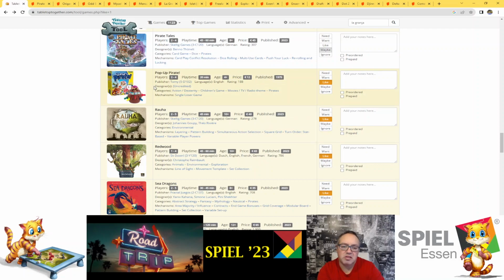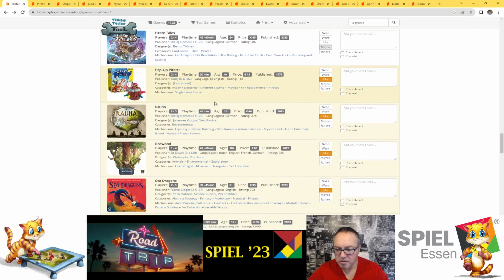This pop-up pirate is just something that I maybe want to buy for someone. I have a friend that has a kid, and maybe I'm already giving too much away. Who that maybe is? It could be a few people. So maybe this one will come home if I still have some money left. So just buy something else. I don't know if he's into the age of this game, so let's see. So we still have some left.